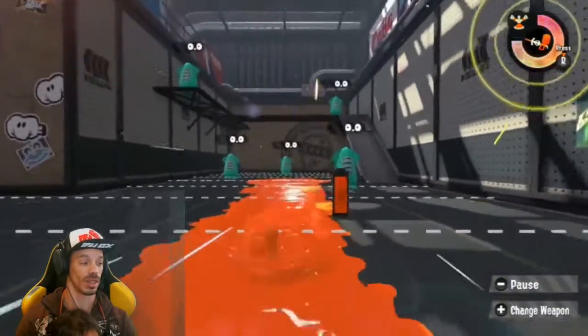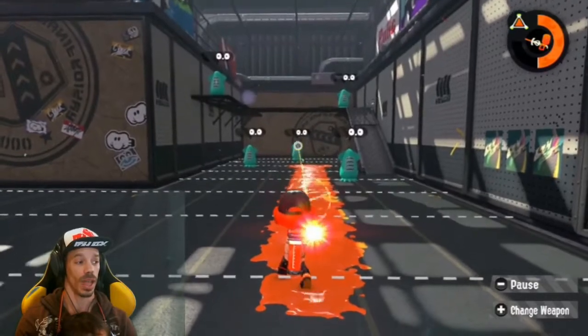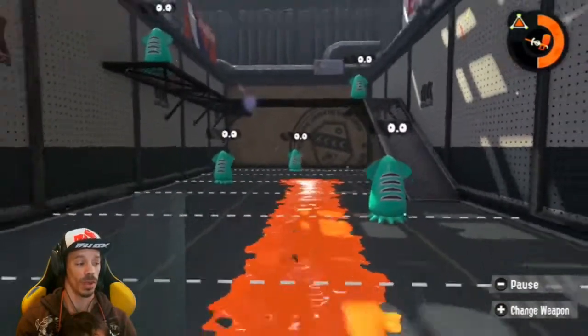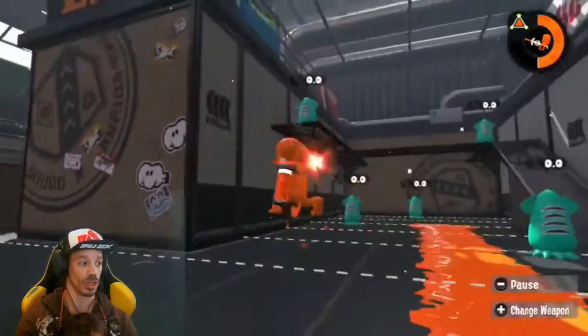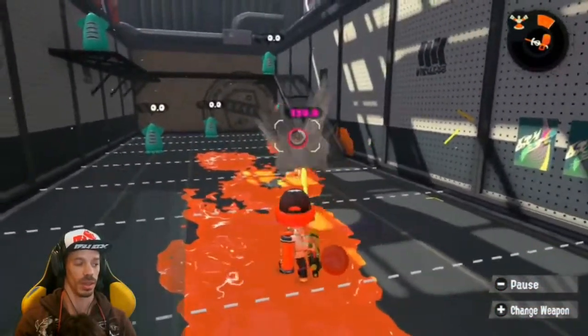With the charger, you can charge the weapon and go into ink form and then go out and your weapon's still charged. You don't have to recharge it. With this weapon, you have to recharge every time you go in the ink. But it charges pretty quickly.